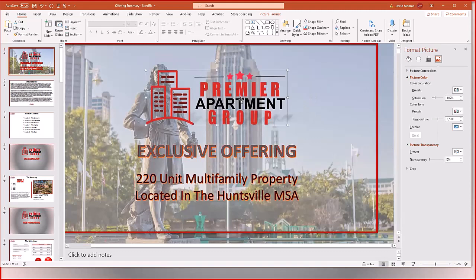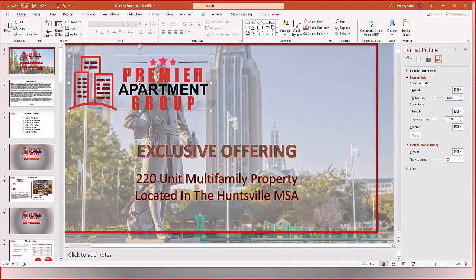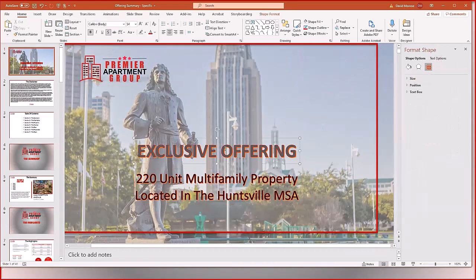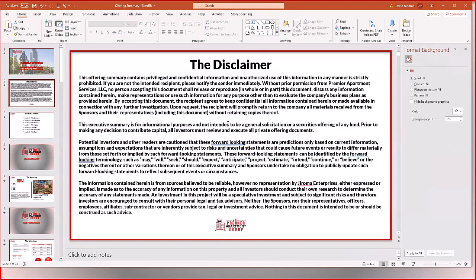You guys can do what you want with it, play with it the way you want to play with it. Maybe you don't want your logo here. Maybe you want it up here and you want it smaller. So you just pop it up there. Or maybe you want it down here, whatever you want to do with it. You can move things around. You can add things on here. You can put a picture of yourself on here. It doesn't matter. It's just a good slide to start with. And then you guys have the ability to keep going.